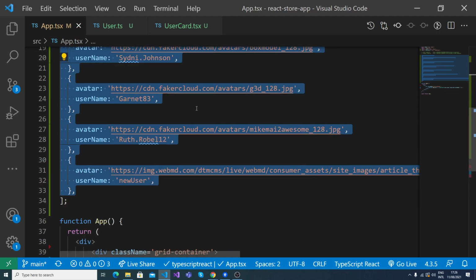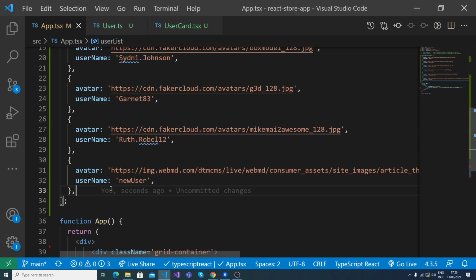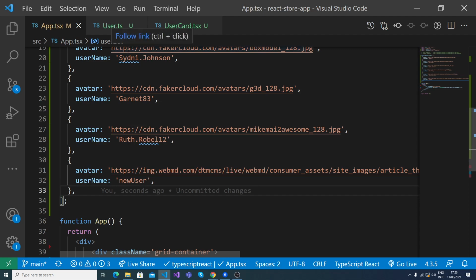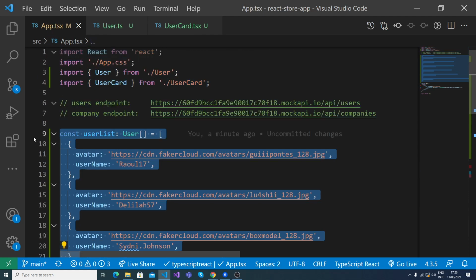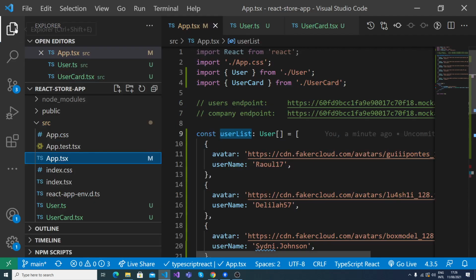We get this data from a database or an API or something else, and if we have some time today, we will also do that. But before we do that, we can extract this user list into a user service.